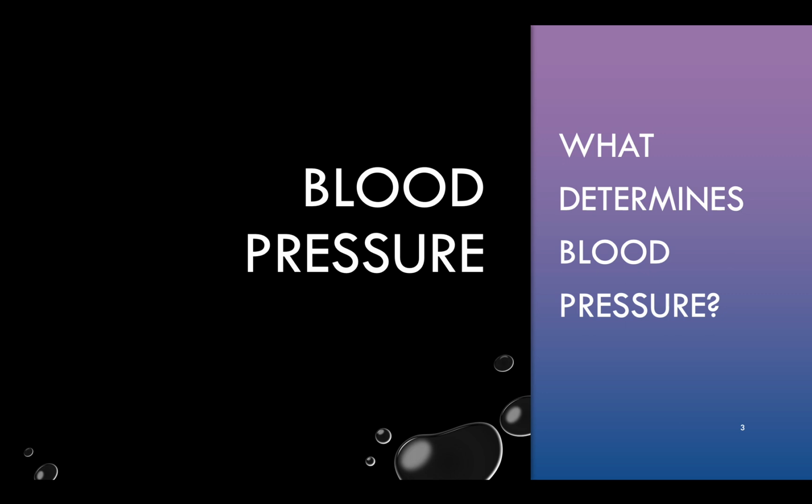So there's basically two things that determine someone's blood pressure, and that is volume status and vascular resistance. If you think about it, the more volume that is circulating through the vessels, the harder the heart has to work to push that volume around, and so the pressure in that system is going to be higher. Additionally, the more resistance that the heart has to push against, or stiff vessels or sclerosed vessels, narrowed vessels, what have you, the higher that pressure within that system is going to be.